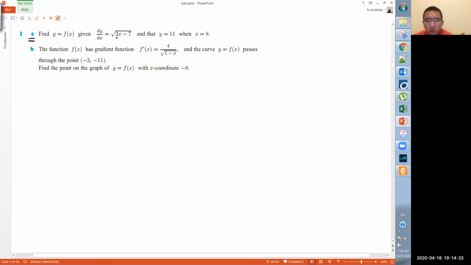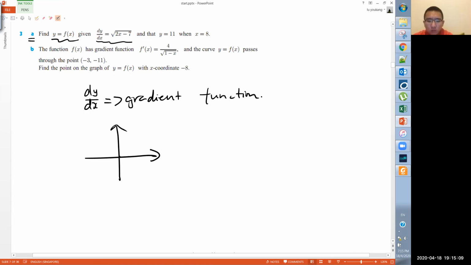So what it means is you have a function f(x) and then the differentiation. When you have dy/dx, this is your gradient function. So let's talk about the meaning of differentiation. We talked about the methods to do integration and differentiation. Right now, let's talk about the meaning of them all. Let me give you a very simple question.